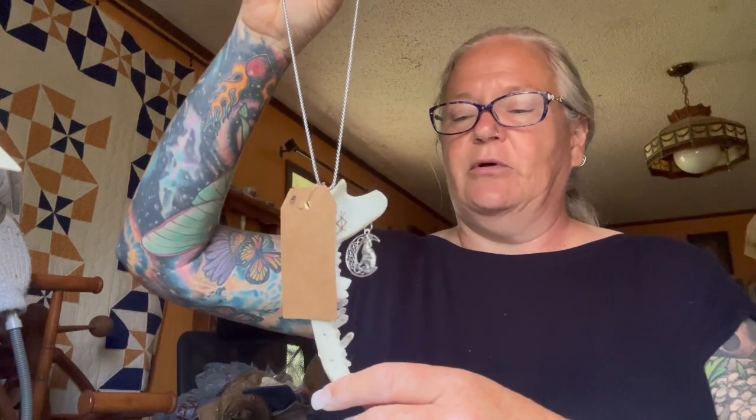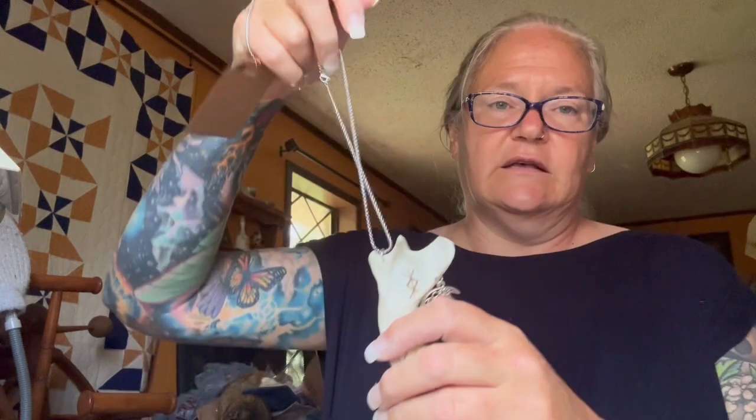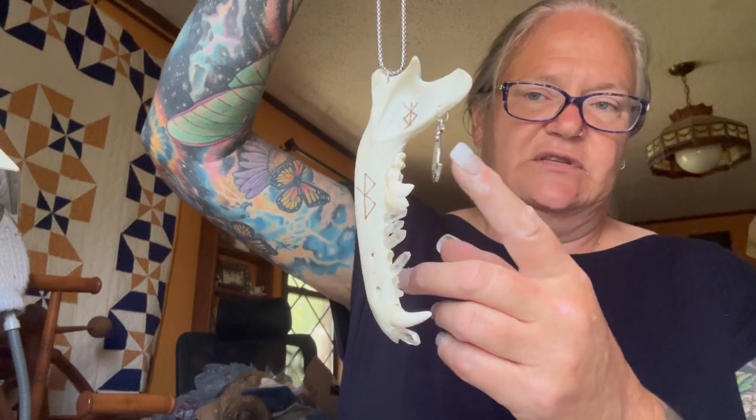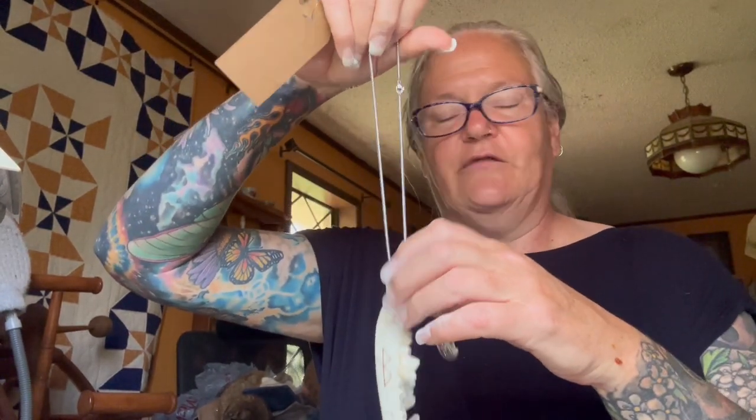Another thing that I've started doing is getting interested in making bone jewelry. So I've got a couple of pieces finished and then some in progress that I will show you. So this is a pretty straightforward coyote jaw. It's a coyote jawbone that I've wood burned on and added crystals to, and then added this charm to, and then put a way to hang it from a chain here, so you can wear this if you want to.